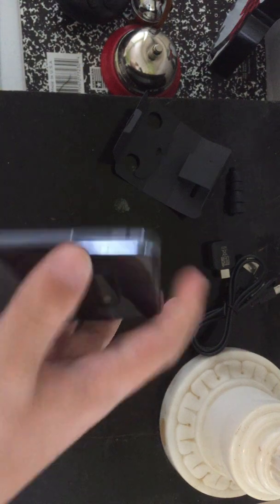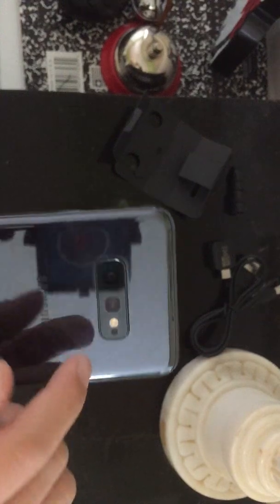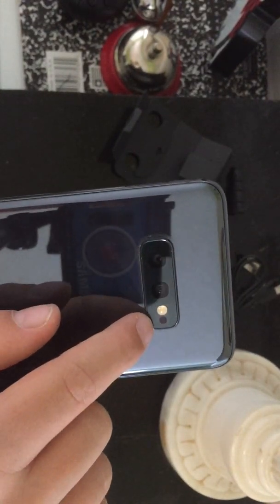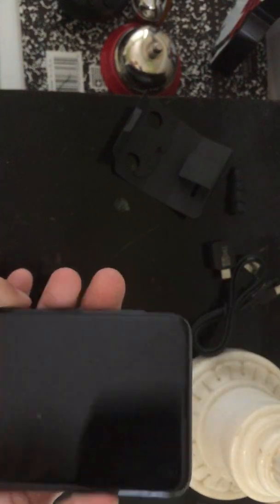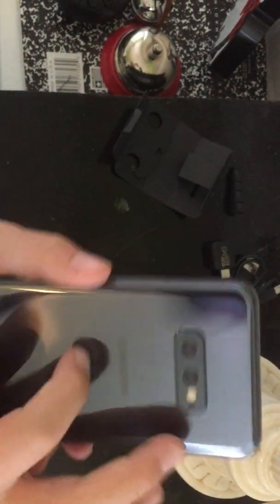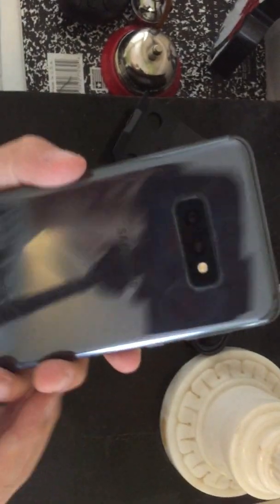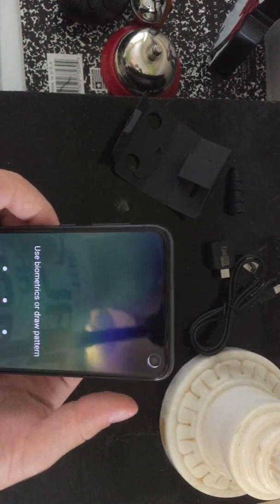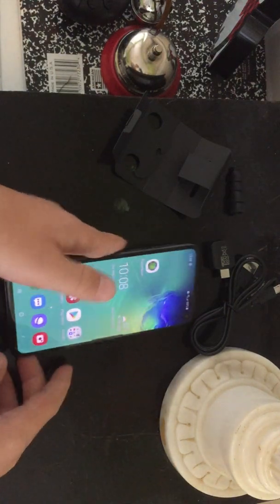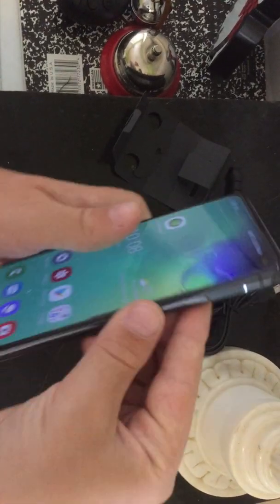But on the back, we have the two cameras. I know this one's a 12 megapixel and this one is a 10. This is our sensor for the ultra-wide lens. That looks like a one-tone flash. No, that's definitely two-tone. That's one-tone. Yeah, that's a one-tone flash. This is not black. This is Samsung's version of black. It is not black. This is like almost blue. This is like gray. So it's pretty much a gray.